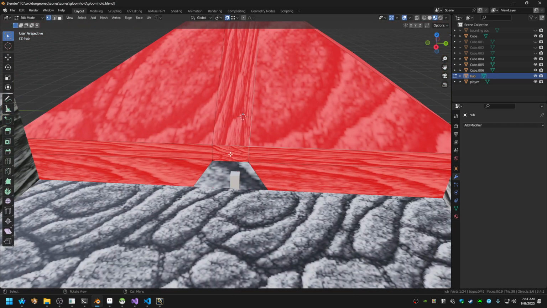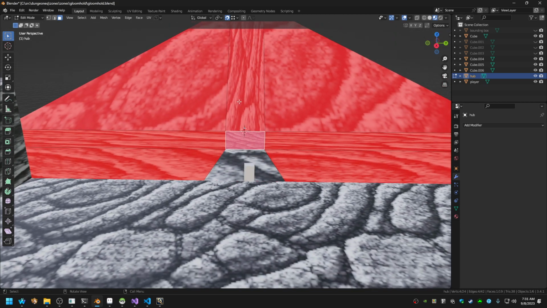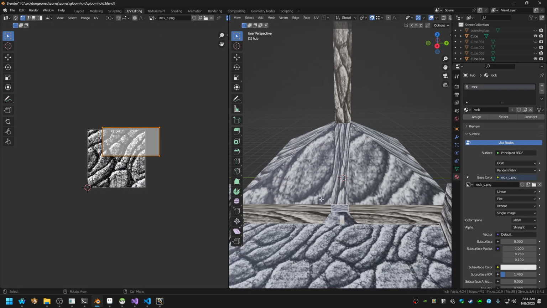That works. And I mean, there's some artifacts here, but I can clean this up pretty easily. Easiest is just try to match the UVs. I think I can even do this.